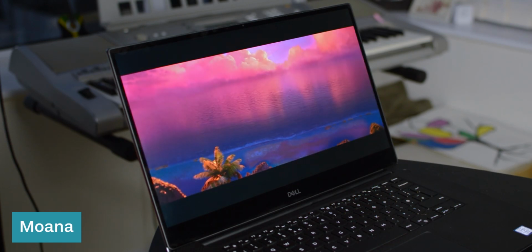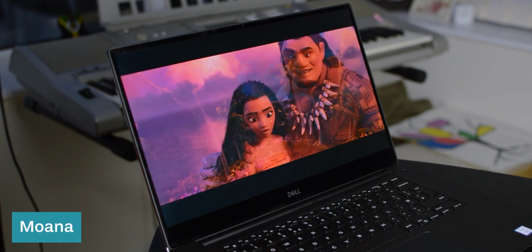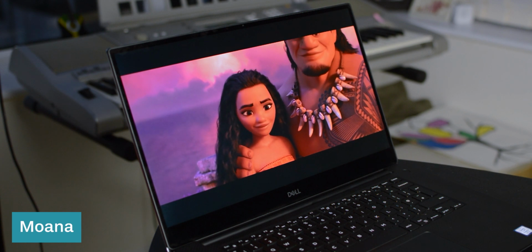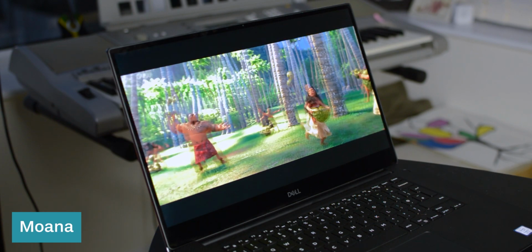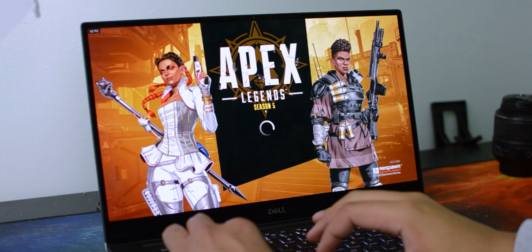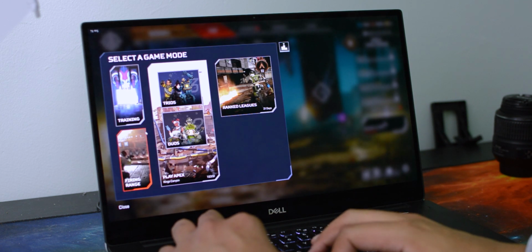And it can also get pretty bright too, so using it outdoors isn't always the best thing, but it's a lot better than other devices that I've used in the past. And then if you do manage to get 4K HDR content, that content looks even better on this display. It really does look really good. Games unfortunately aren't displayed in HDR. I don't really know the reasoning behind this, but this laptop just doesn't want to put out games in HDR, even if the game itself does support it.